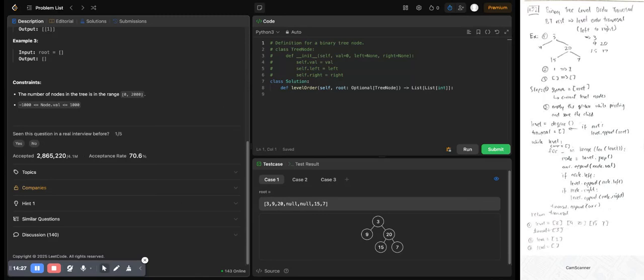It will be 3, and then the children of 3 are 9 and 20. Actually, the traversal and level are the same, so let's do it twice. Then 9 and 20. 9 has no children, but 20 has 15 and 7. So yeah, that's what we got.